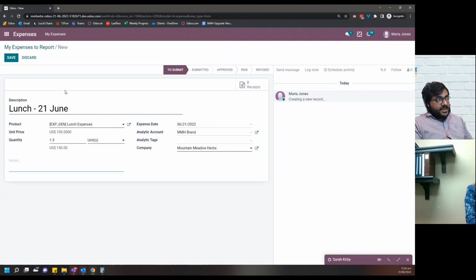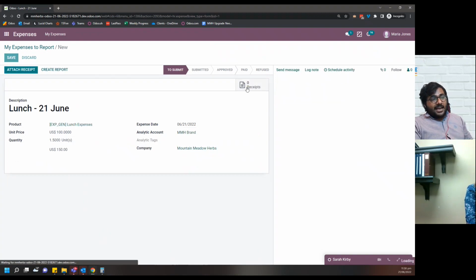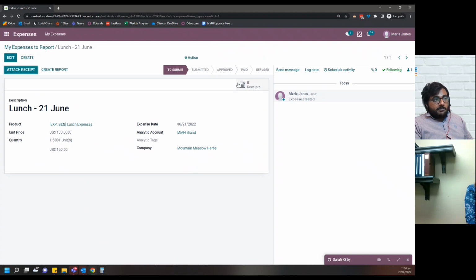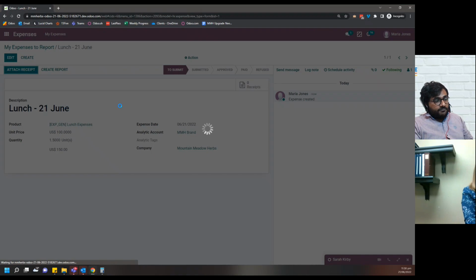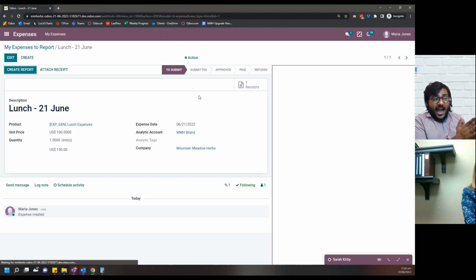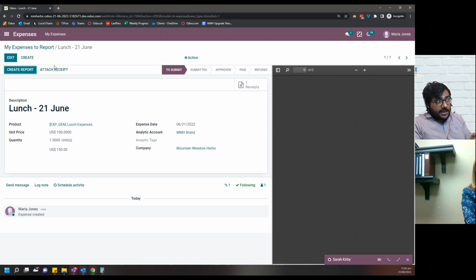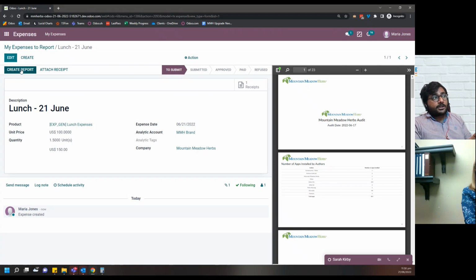Now, in this condition, you see this option to attach the receipts. This usually comes up automatically right here. So you can have a process where you say a receipt is needed to take this forward. Then you just attach the receipt, whatever receipt you want to do. It gets attached and you can keep this here. Now, this is an expense that you have listed down, but unless you create a report for that and include it in something that's being submitted to the manager, it can stay in the list.